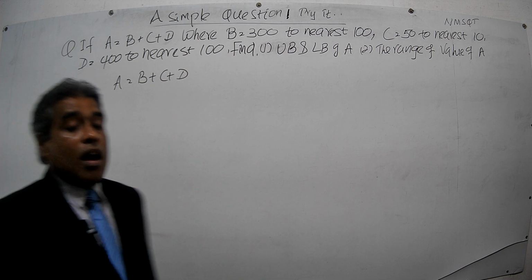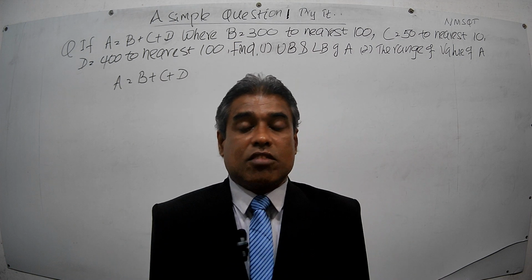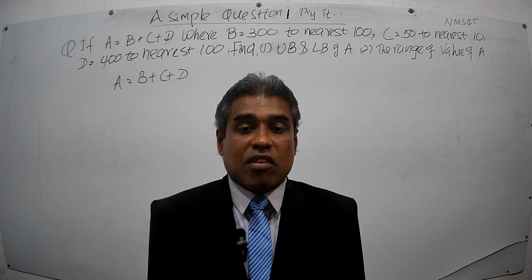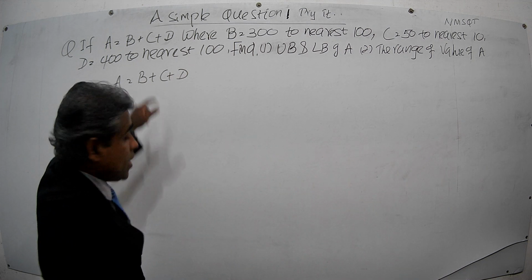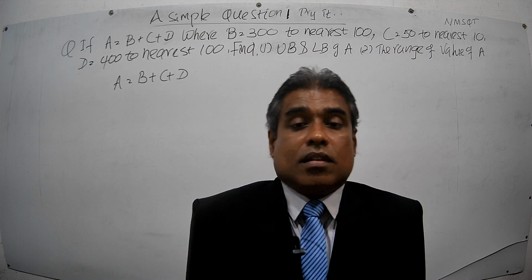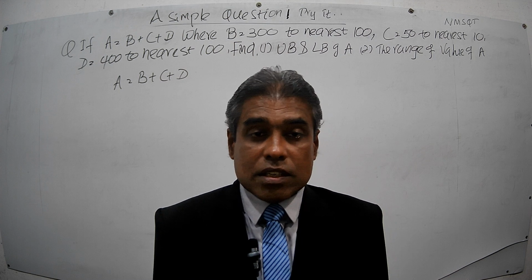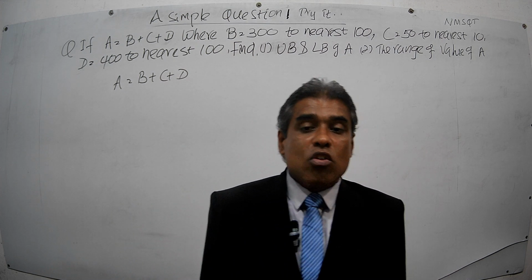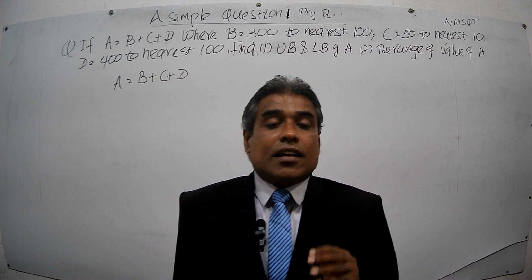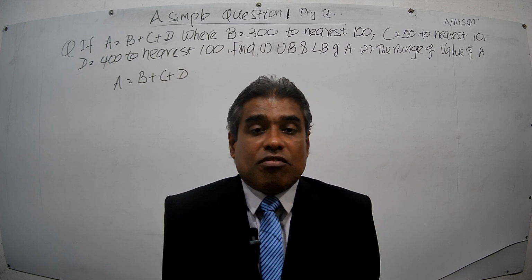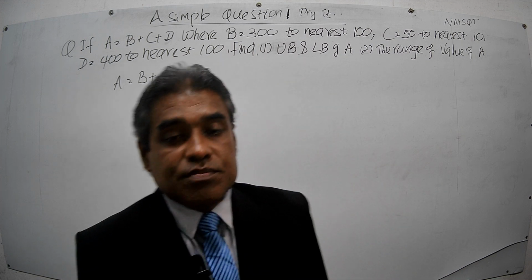Then we know how to find the lower bound of a sum of corrected values. The upper bound of a sum of corrected values equals the sum of the upper bounds of the corrected values that have been added. Then the lower bound of a sum of corrected values, we have discussed before, is the sum of the lower bounds of the corrected values that have been added in the sum.